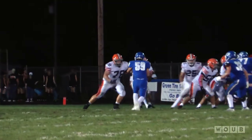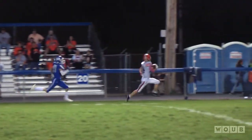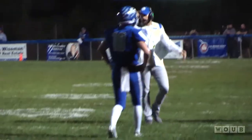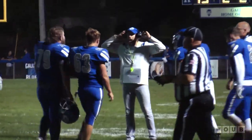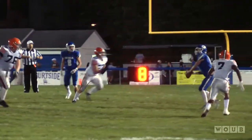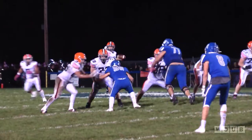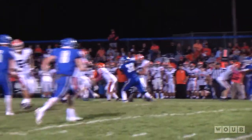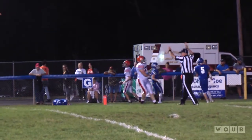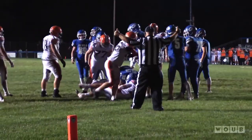In the second quarter, Ironton would have the ball back again, this time taking a shot with quarterback Tayden Carpenter, who finds Aaron Masters wide open in the Gallia secondary. Masters takes it 75 yards all the way to the house to blow the game wide open for the Tigers. The Blue Devils continued to struggle as Shamblin gets laid out by Jaquez Keyes on a big sack. The Tigers kept piling it on with a tunnel screen to Ty Perkins for a big gain into the red zone, and a few plays later Carpenter punches in the sneak for yet another Tiger touchdown — it's 28-0 Ironton.